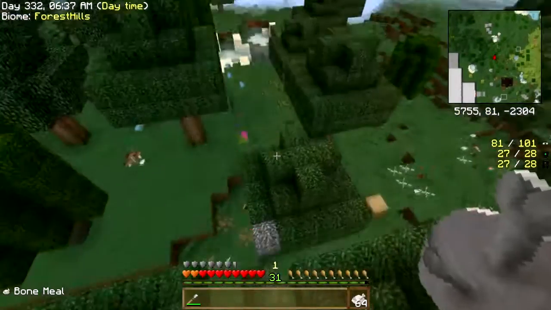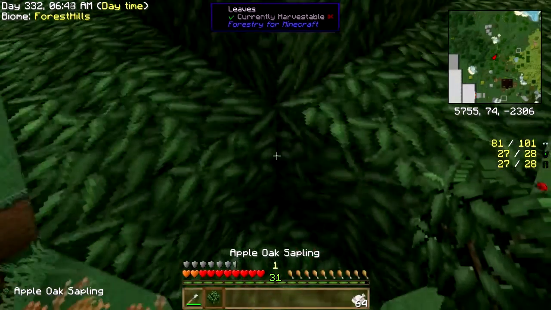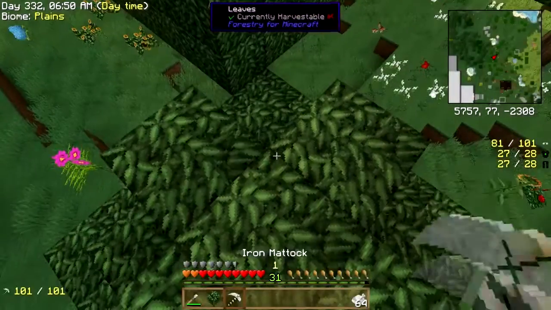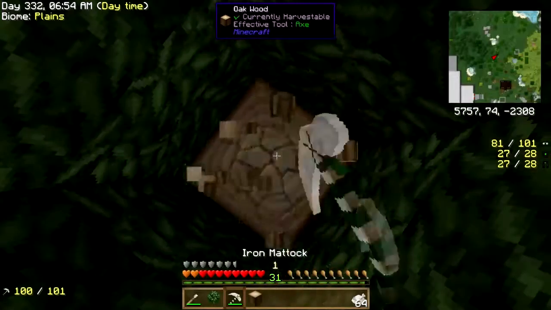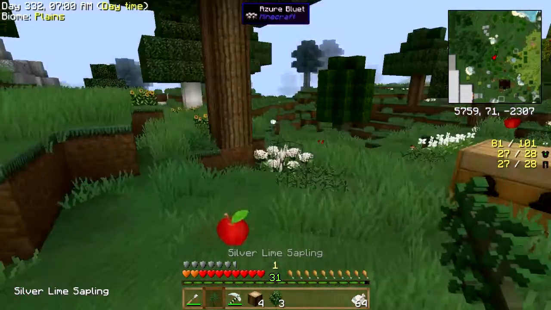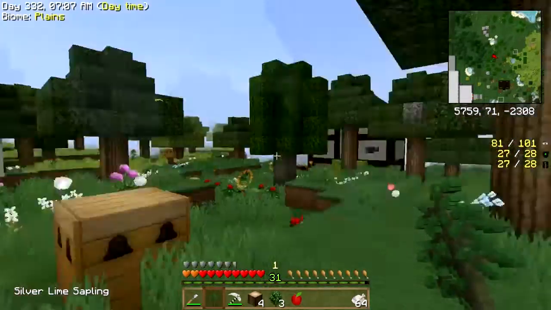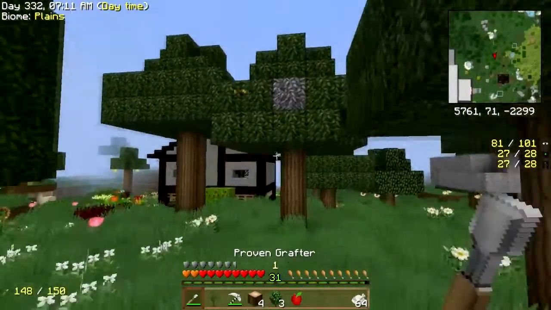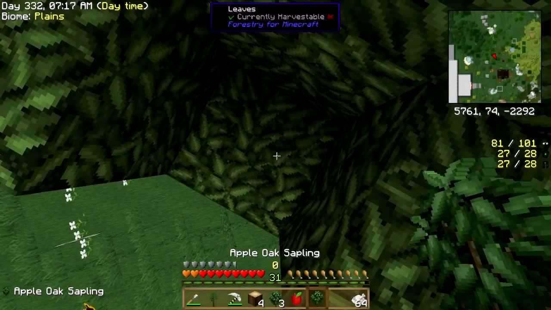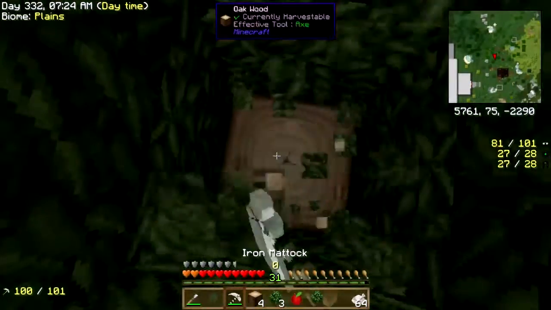Give me my grafter. Okay. Please be something good. You are an apple oak. Okay. Well, give me that. We'll cut you down. And we'll put you there. How the heck did I get a silver lime sapling? Oh, that's the one that I analyzed. Okay. Oh, there's another one. Okay, that one I will replace this one with.